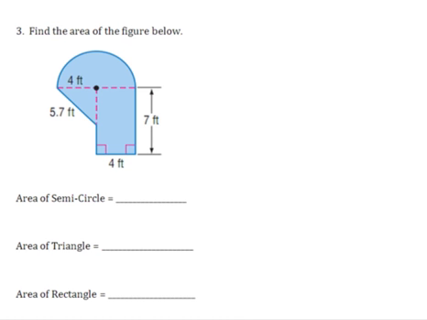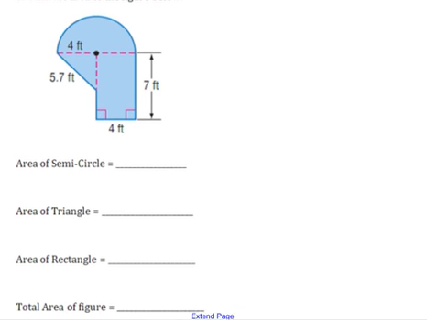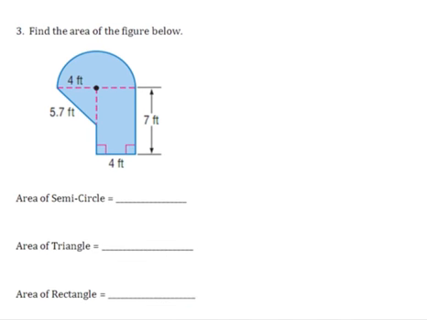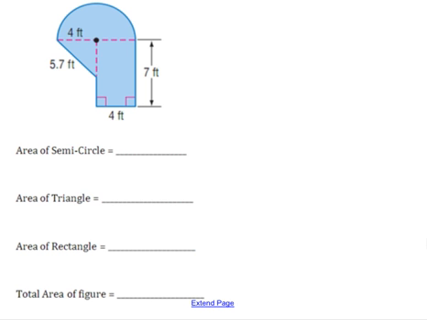Then we have 3. 3 has multiple things going on here. We need to see that it says find the area of the figure below. It's got 4 things, and it's actually nice. We can see nothing's hollow here, so we're just going to have to add things together. And you can see that they laid out for us the 3 things we need to find. So area of a semicircle, I'm going to do it up here, in blue.